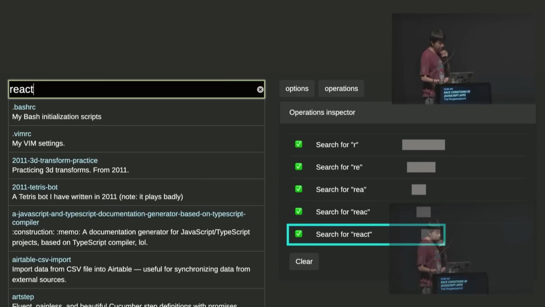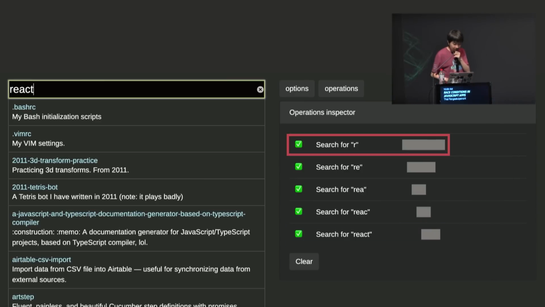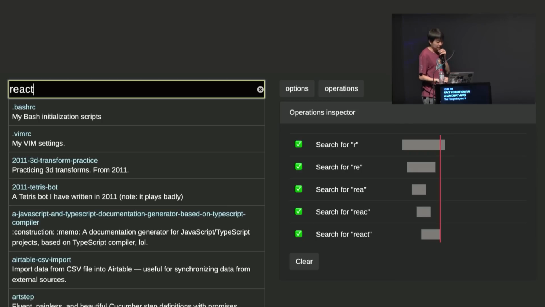OK, you can see here that the result I want to see is overwritten by the result of the request that I made earlier, but it finished later. So it overwrites the DOM. And this kind of makes sense because the shorter the query, maybe it will return more result and maybe it will take longer to load. So you cannot depend on the order of the request to correspond to the order of the response.